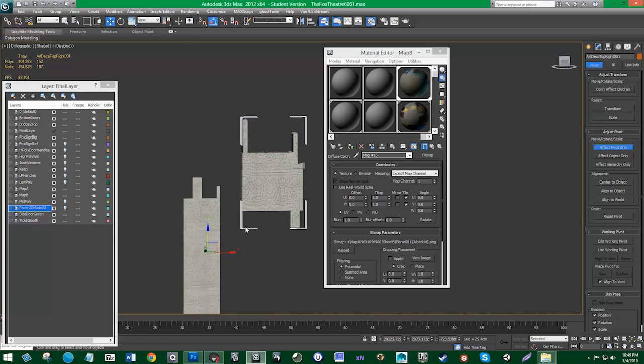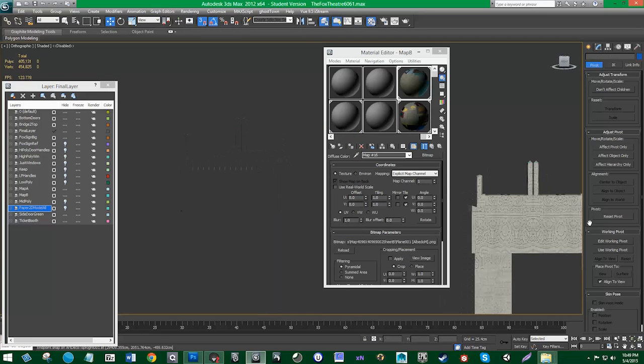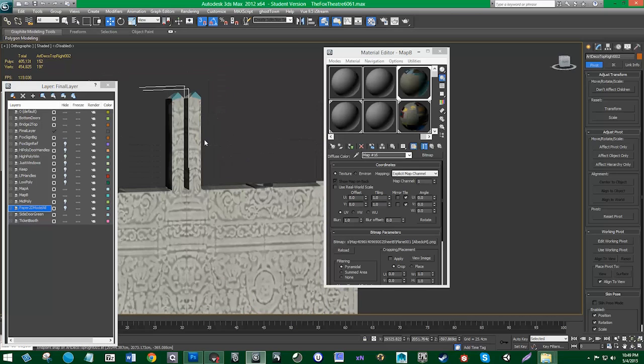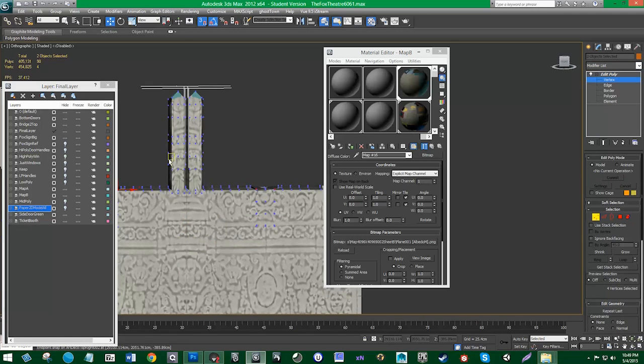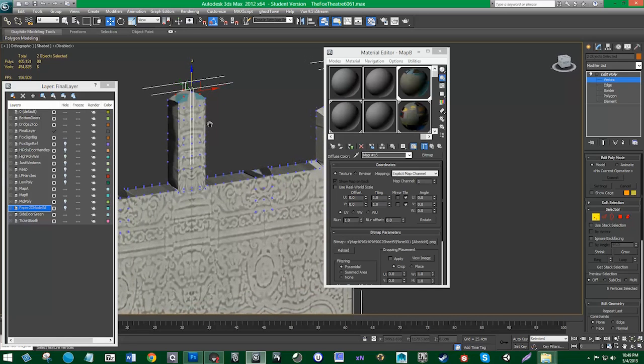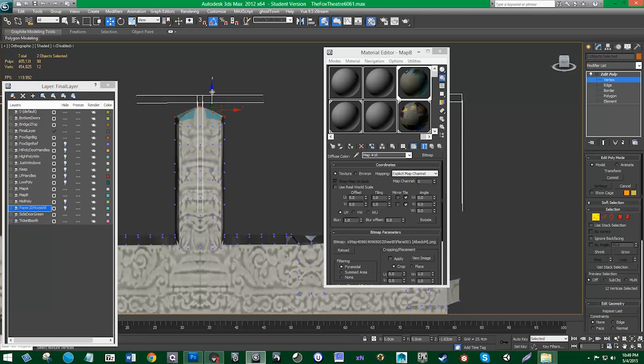So now all we have to do is change the pivot point. Turn on my snap and move it to the center here, or this middle. I'm going to copy, Control V, and then mirror it. And this should actually be one piece, so I'm going to have to go to my edit poly, and then vertices, and turn off snap, and then I'm gonna grab these ones in the middle and kind of pull them together, and then this last one on the top, move it up, and move these two down, or everything down, scale them down. No.